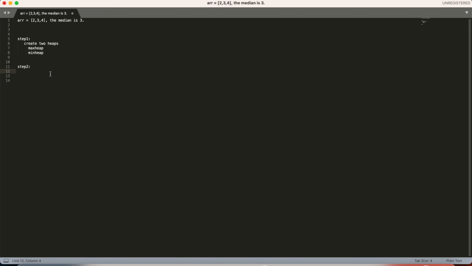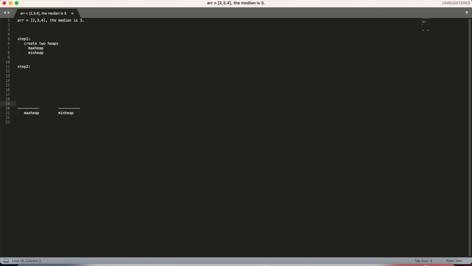The algorithm to add a number to the max heap is this. Let's say we get 2. We get 2 and we check: if there is no item in the max heap, we add the item to the max heap.